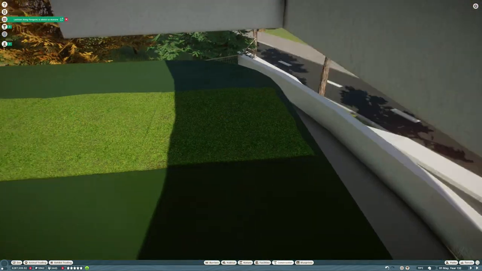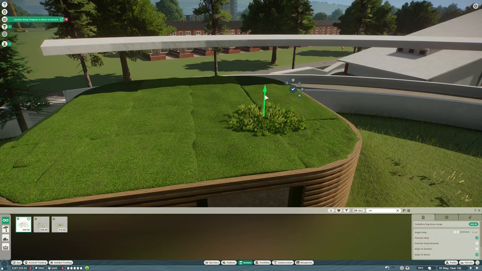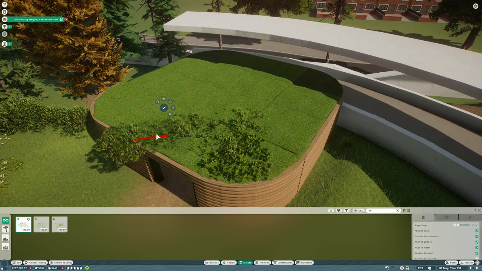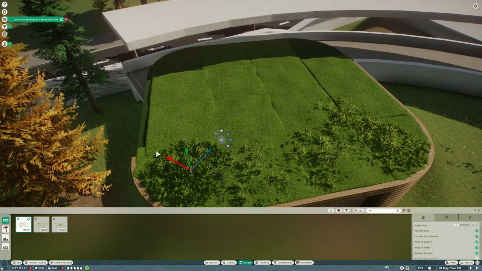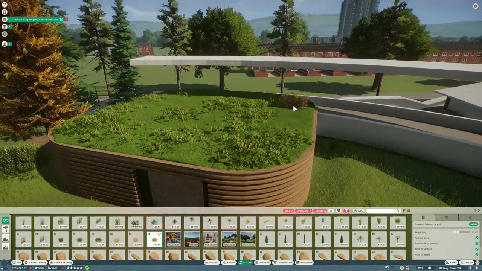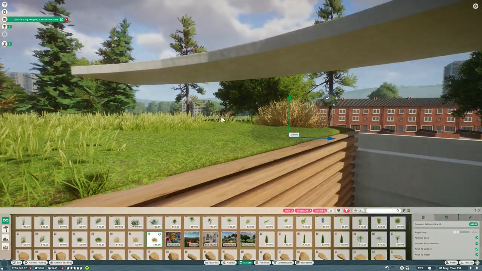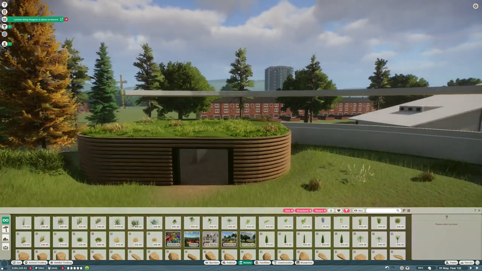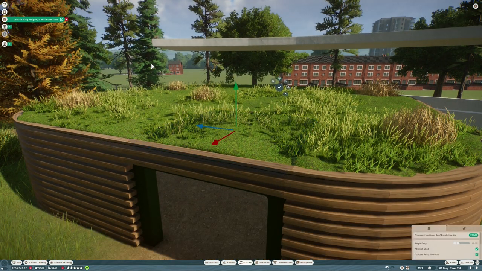I'm not a huge fan of these grass roof pieces, so I always cover them up with loads of other grass, and they do sort of work once you cover them up. They're a nice little bed for it to give it a green color and a nice texture rather than just the concrete. And yeah, that's pretty much the shelter done. Obviously some more work to do on the inside, but outside wise I am pretty happy with this.